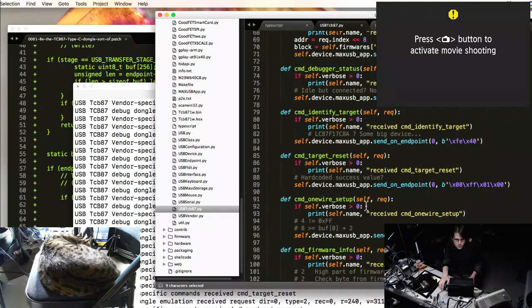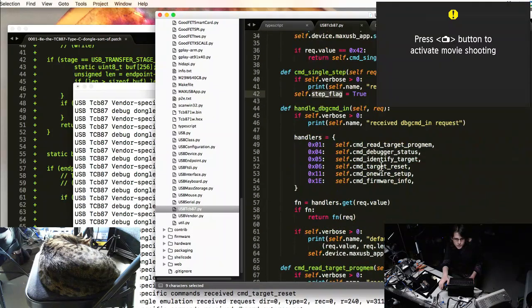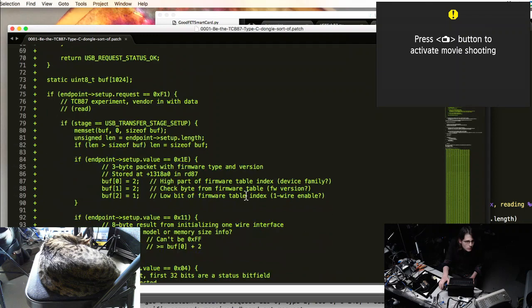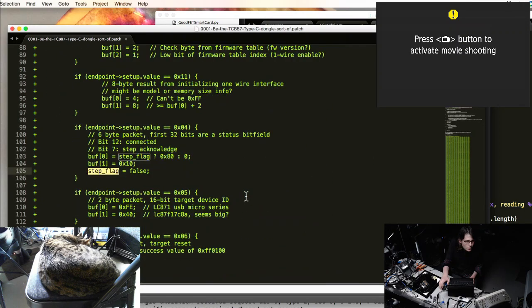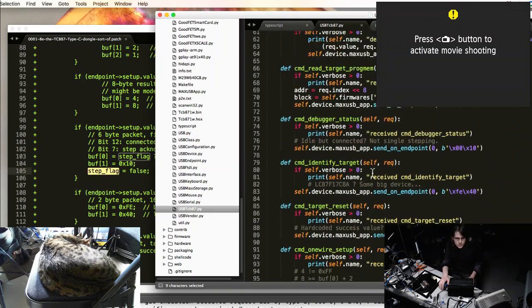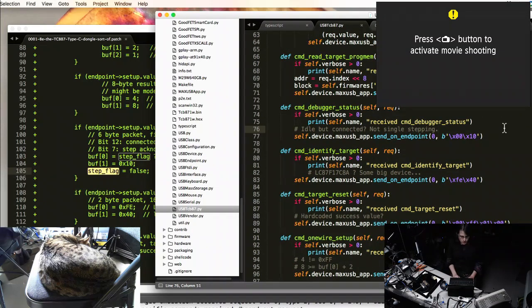Status. 6 bytes of status. What did I call that? That was command 4, debugger status. There it is.